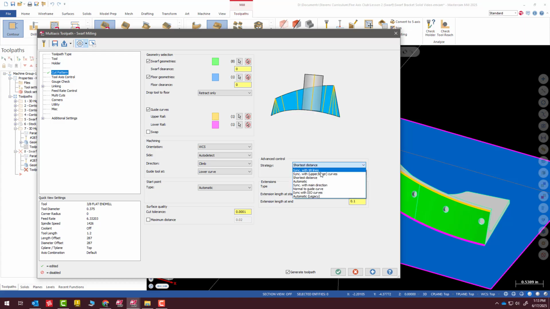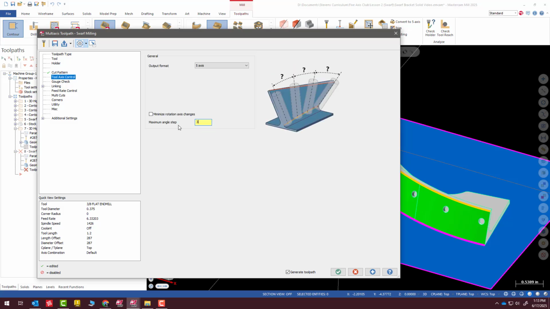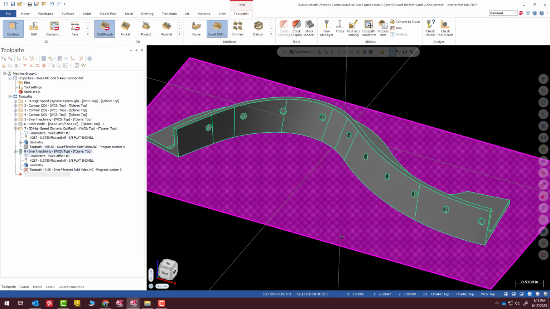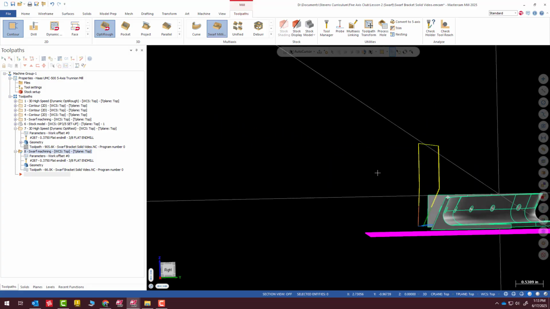Alright, we still have this on shortest distance. We're going to turn this back because I want to see what happens and how we can adjust it. We are going to leave our lead-ins on. I know they're going to be fine. 0.001, tool axis control 3, and everything else. We'll leave our multi-cuts on. I see no reason to change that because we're going to add those back anyway. And we went over that in the first video. Okay.